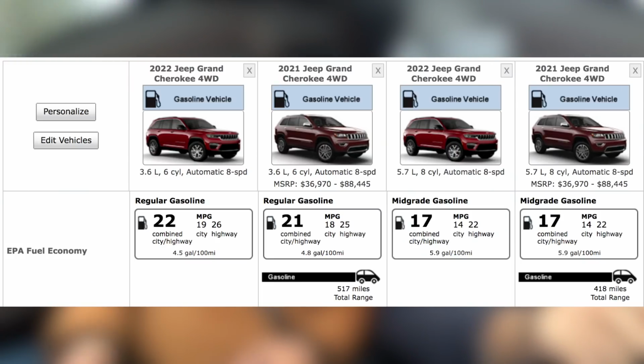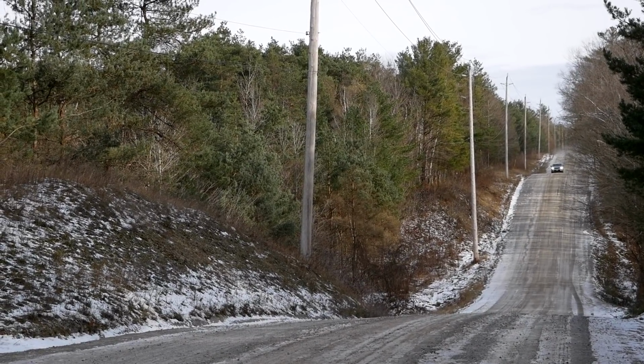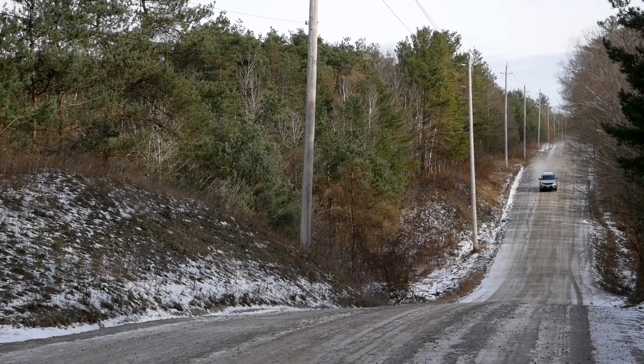When it comes to fuel economy, Jeep says there is a small improvement here, and now you can see the numbers. Interesting side note that I got in the product briefing this morning was the fact that this vehicle is now being built at a brand new plant called Mack Avenue in Detroit, which means that the old plant is going out of production. However, Stellantis loves to hold over production of the old model at least somewhere into at least half of the 22 model year. So they are, in essence, offering a Grand Cherokee Classic right alongside this brand new Grand Cherokee.